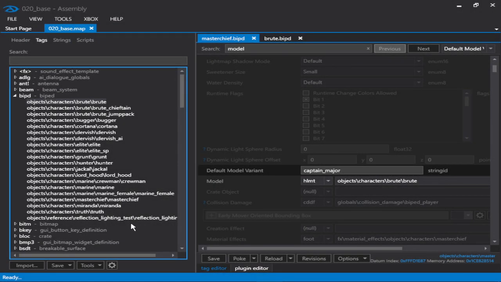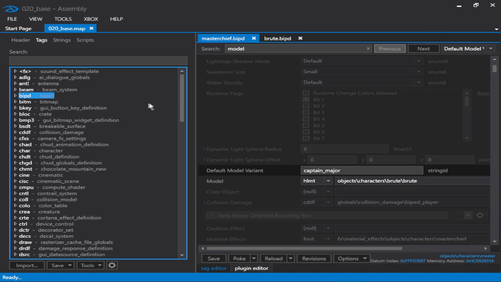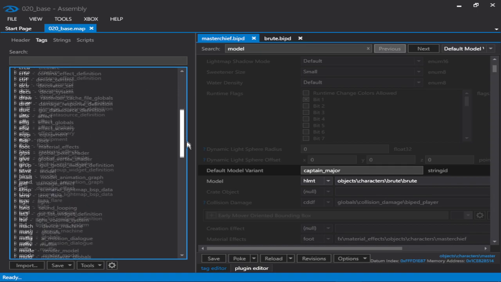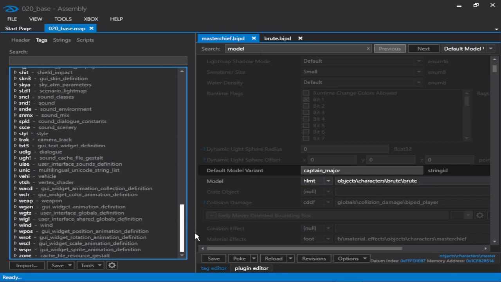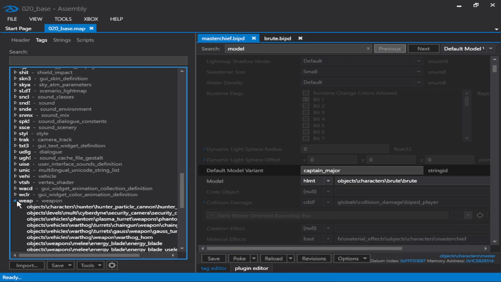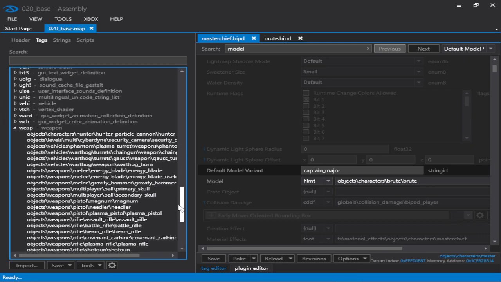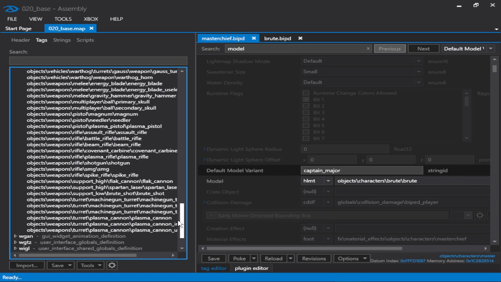Now, we'll have to attain a third-person field of view. In order to do that, look for weapons. This might be a lot of work because for each weapon individually, you're going to have to set it up to a third-person view. In this case, I'll do a battle rifle and an assault rifle.